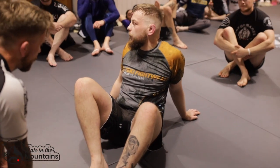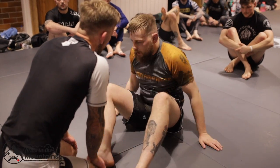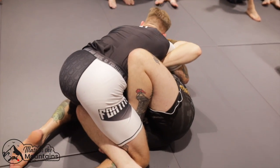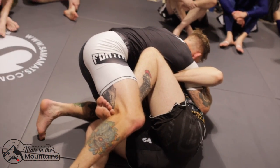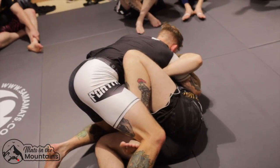Okay, but there are plenty of things we can do when he does post that hand. He opens up opportunities for us. So when we're in, let's say we're playing butterfly half, and I've got this overhook in this arm here. If I can control this tight, I will sweep him. But if I go for it and he posts, that's the issue that we're going to have a lot of the time when somebody starts to post their hand up. Okay?